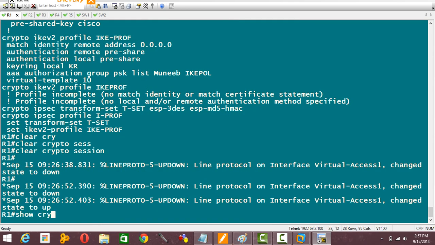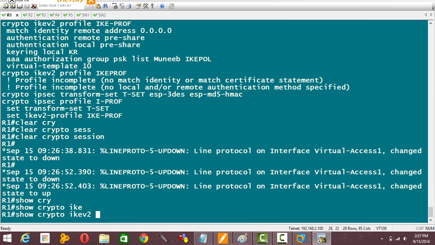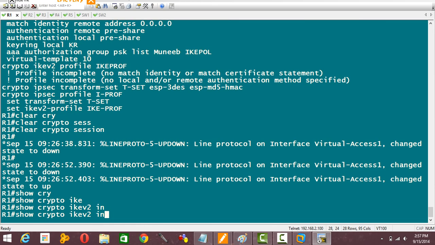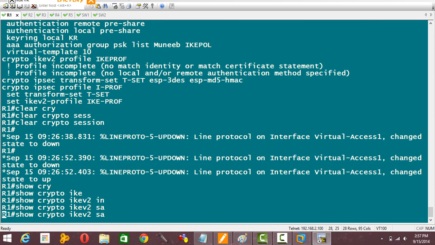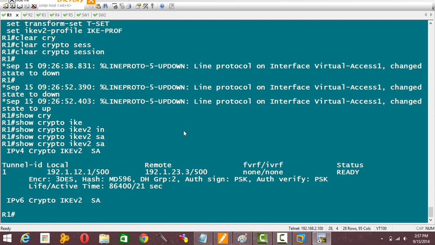Is it up? Show crypto IKEv2. It's ready. Copy the same thing on the other side.